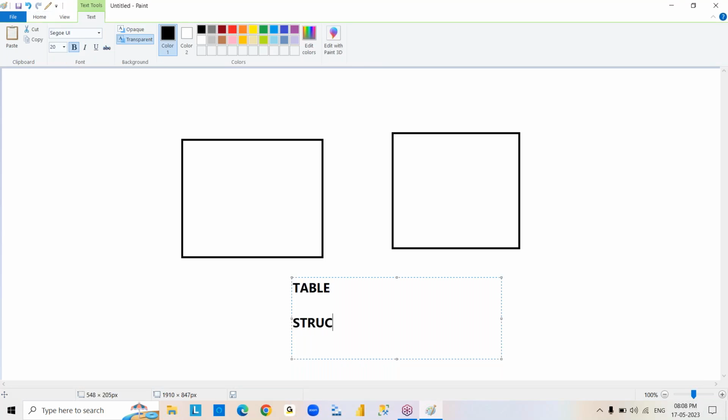Structure. So structure means metadata. In the same way, data means rows. Rows means physical data. Metadata and physical data. Okay, this is the terminology of Power BI.